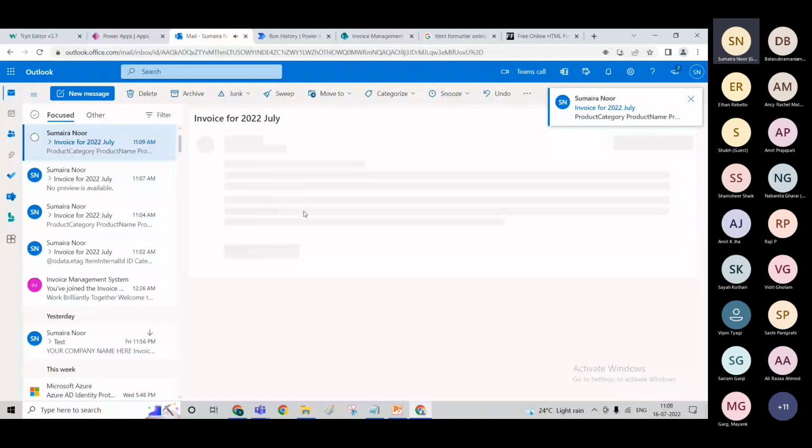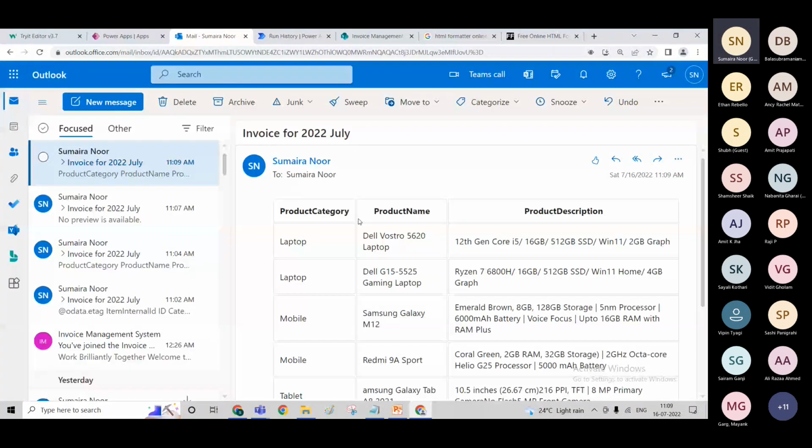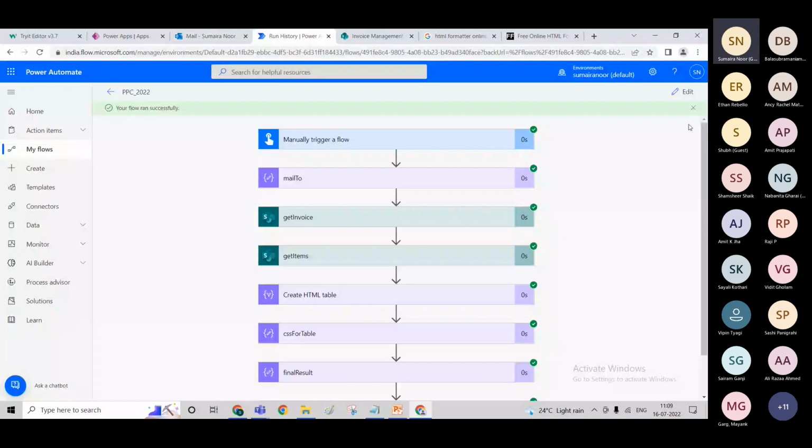So if you see here, we have this table now, but we have this space between each column of the table. So to overcome that, we will be using the border collapse property of the table. So for the entire table, we will apply a border collapse property.